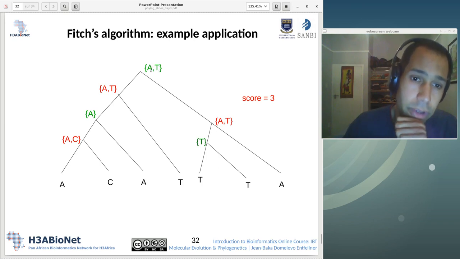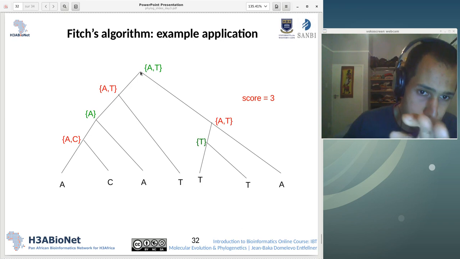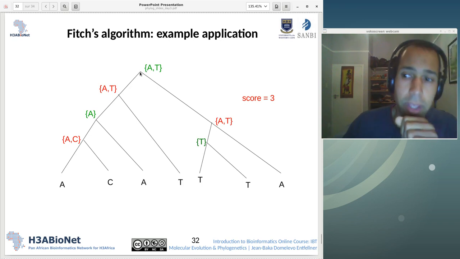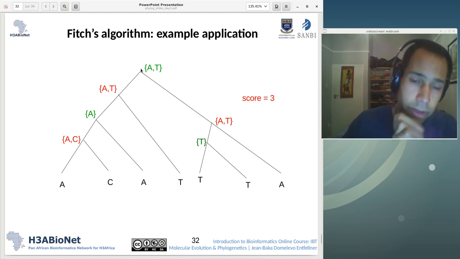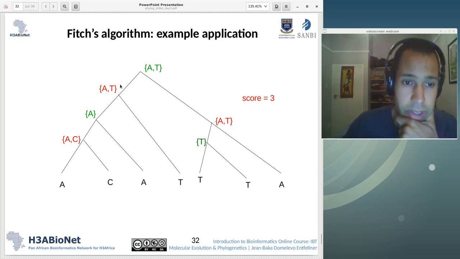Okay. So here, if I choose A, now when I go down, I will decide to choose also A. As I said, you go from top to bottom, in a pre-order traversal this time. And if you can, you first decide on something, and if you can, you conserve it when you go down, right? So here, if I decide A, I will conserve it. I will have A here. Here I will label with A, it's fine, it's possible.